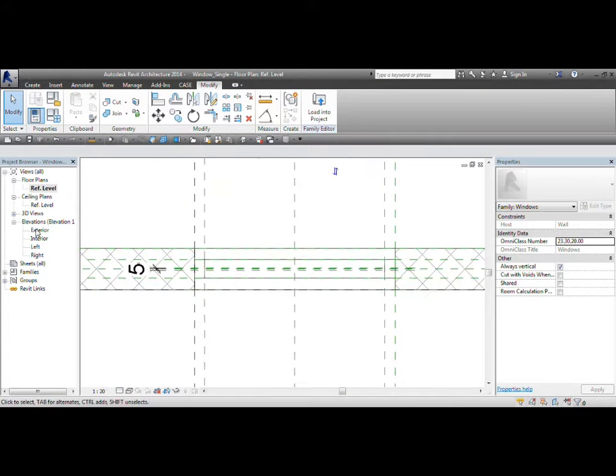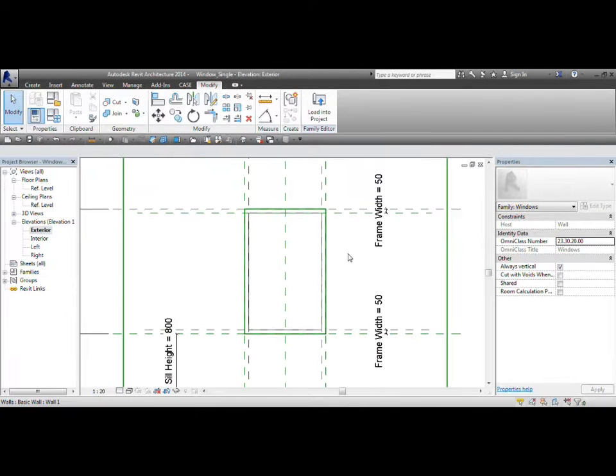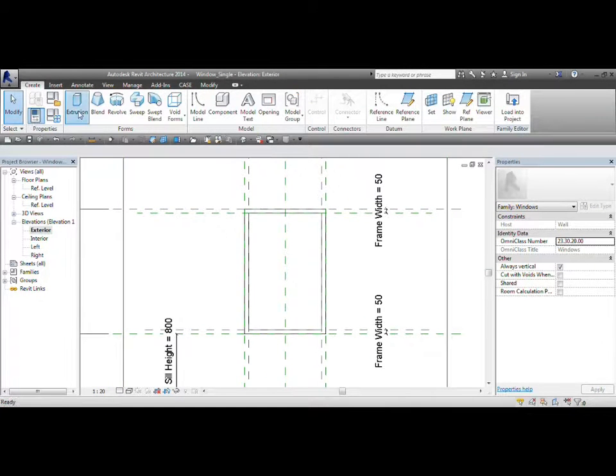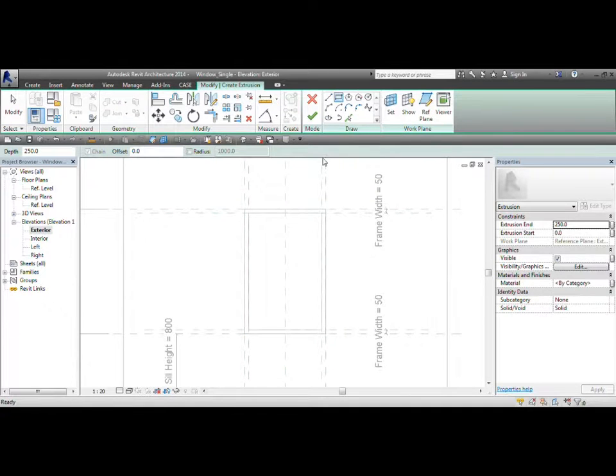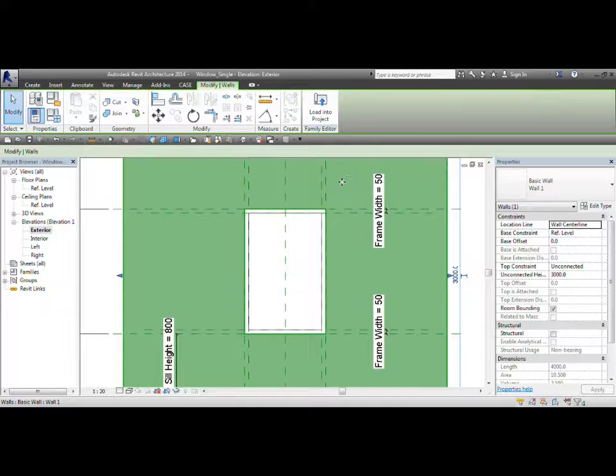So again, I'm going to go back to the exterior view. I'm going to create another extrusion. And I'm going to align the glass edge. And click finish.